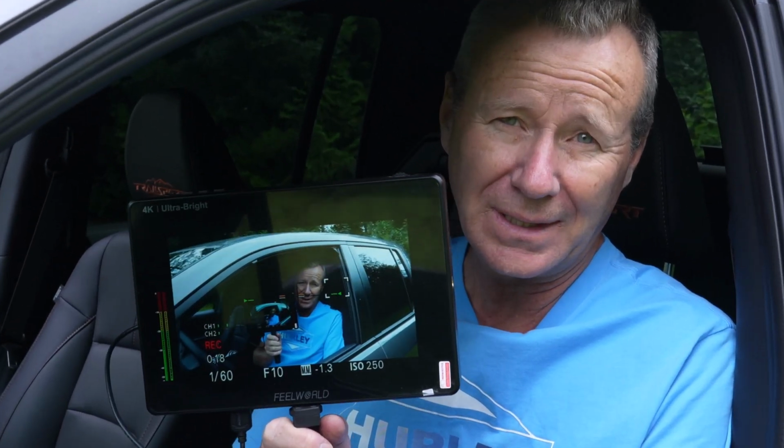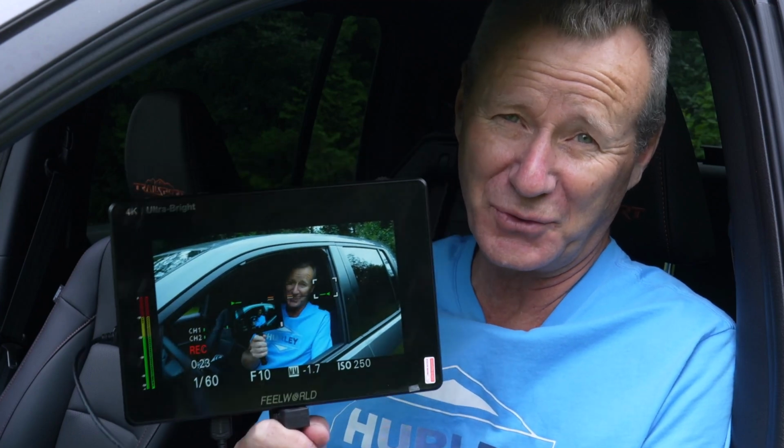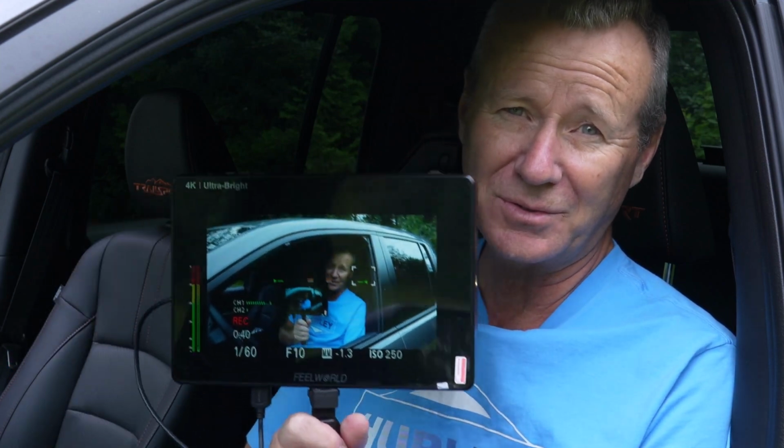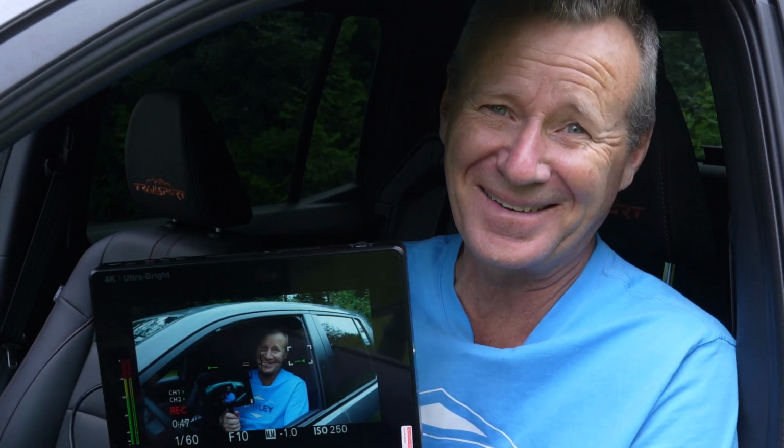This, my friends, is the new Feelworld Lut11s. I've been waiting for something like this for so long now. Oh my God. And that's what this video is going to be about. I'm going to walk you through this thing from start to finish. This is a fantastic piece of kit. I'm using it right now to transmit my video from the camera to the screen. 10-inch director's panel. I wish I had had one of these 3 years ago. Oh my God. Let's get into it.